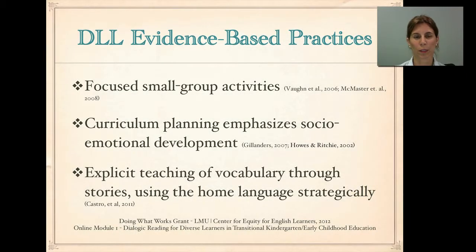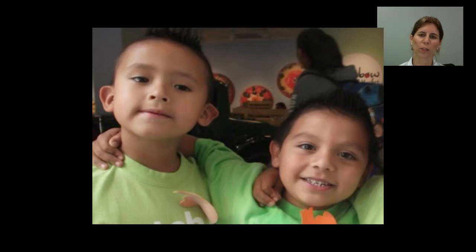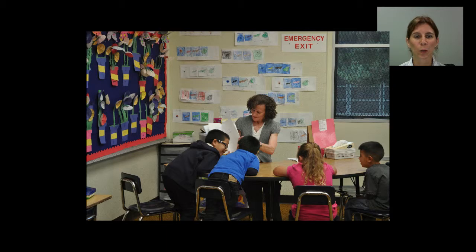Research now shows us that children who are dual language learners learn best when they're provided with rich, meaningful, and enhanced opportunities to engage in conversations and actively participate during focused activities. Dialogic reading provides an ideal context for this. Through dialogic reading, activities have been intentionally planned for and incorporate opportunities to learn new vocabulary, explore new concepts, make connections with their own lives and other learnings in the curriculum.